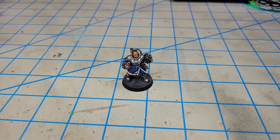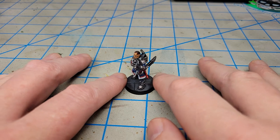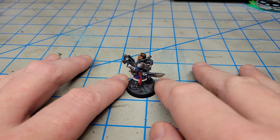Well, I keep telling everyone who supports me on Patreon that I'm not planning on becoming a mini painter. And I keep painting minis. I do like painting them, but I will admit, I know I'm not very good at it, but I have fun with it, and I'm learning, so that's the main thing, and that's what I hope you'll take away from this: you don't learn to do something without trying it, without doing it. And that's what I keep doing.